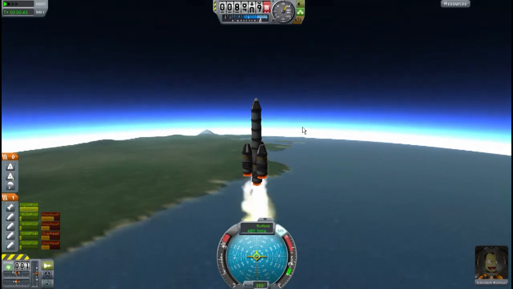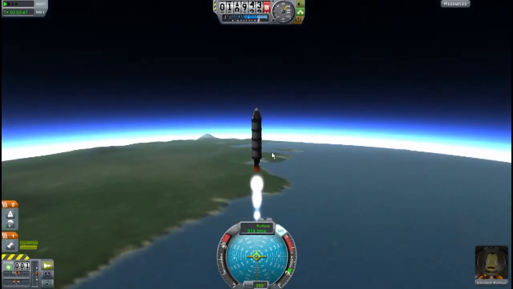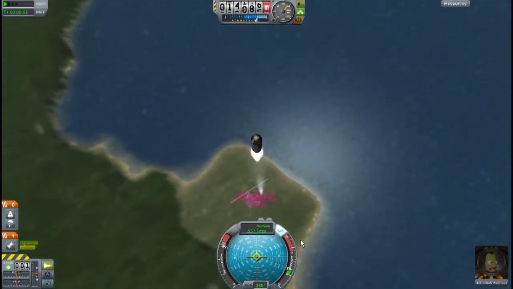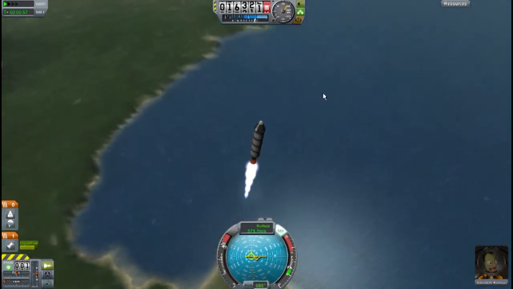Alright. Let's fire my liquid engine. That'll blow up the bottom one, and that launches them. So there we go. That's what I wanted to have happen. And there they go. And now we can start pitching over.